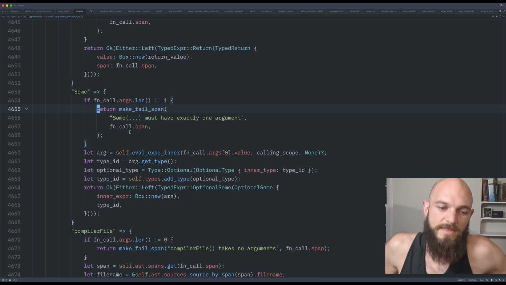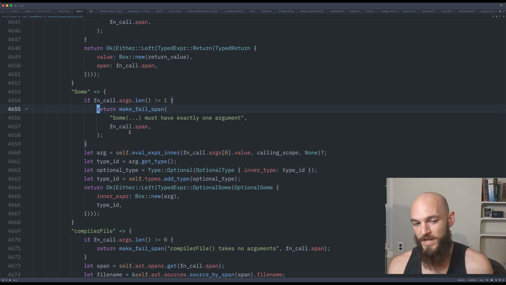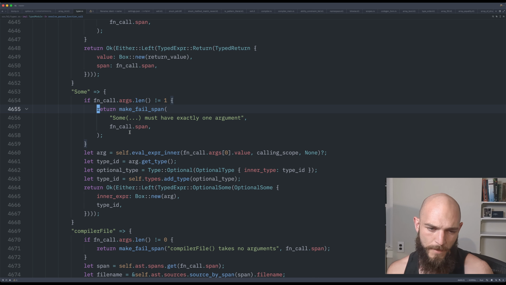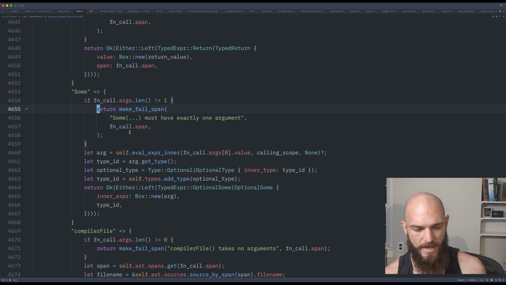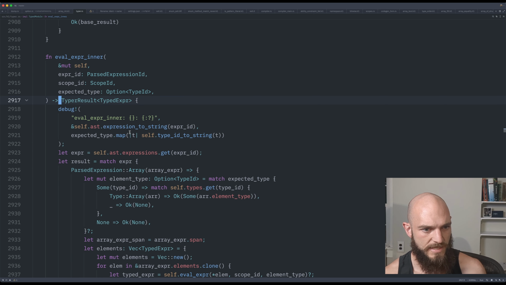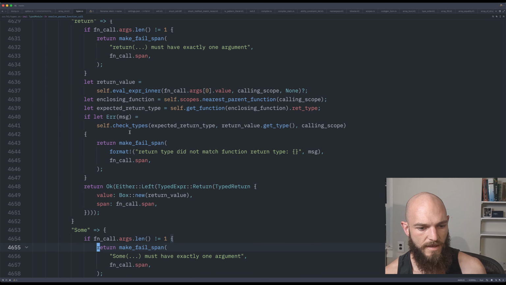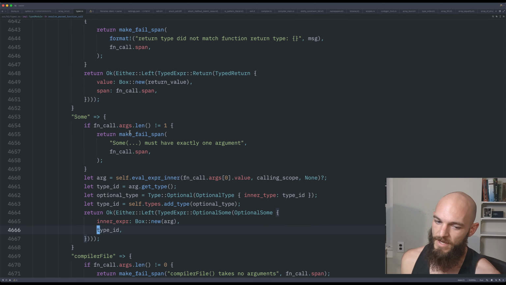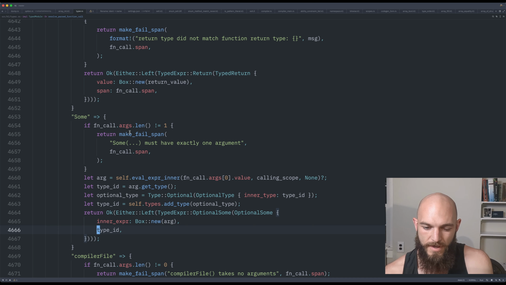One thing that I think I could improve in my Vim usage that I want to learn to do is, I make really heavy use of the jump list forward and back. I just go back till I find something where I know where I am and then jump around, and same with forward. But what I could have done here is I could have made this a mark. So I just typed MA. So now my mark is here, and then I could have done, hey, let's jump to this function, eval expr inner, okay, and this takes this, and then I could just do tick A and come right back where I was. I think that's going to be a pretty good way to work, especially in multiple files.